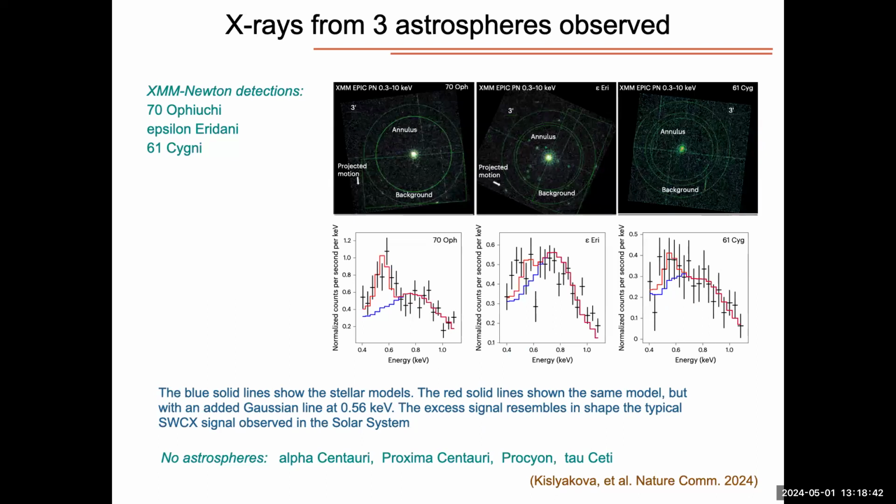And the difference, of course, is what's produced by the astrosphere, not the heliosphere, but the astrosphere now. 7 objects were observed, but only 3 actually were positive detections. So that tells us that one can actually do that. We already have those capabilities, and I'm sure Chandra can do as good as XMM. There's no doubt. So one should try, and on our side as theorists, we should actually develop the models.